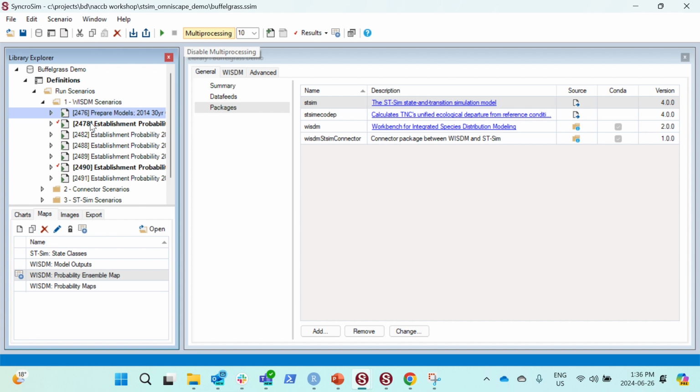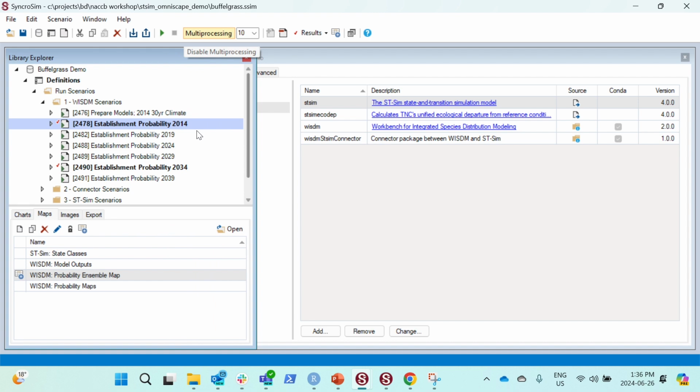So apply to the current climate, but also projected future climate. One of the key variables here for bufflegrass distribution was winter temperatures, limiting the range of where bufflegrass could possibly establish. So that's what these scenarios we have here on the left. So we have establishment probabilities for bufflegrass, scenarios for different points in time with future climates.